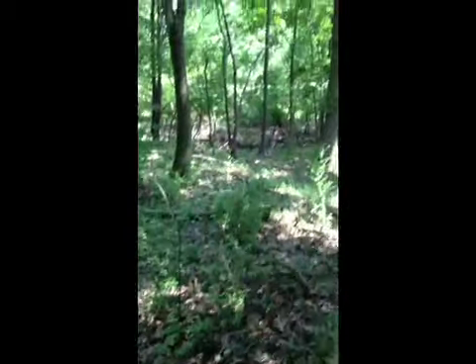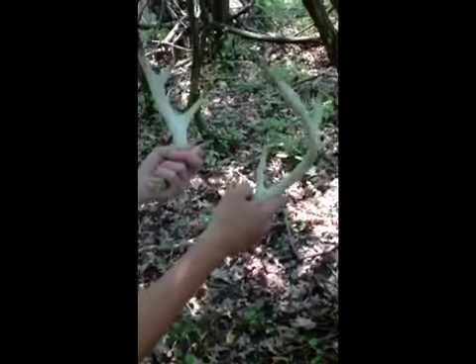Our last spot was about 50 yards down that corner — it was a bust, we didn't find anything. But coming back, we found one on this lady's property who let us go out. This one is actually — I think it's a non-typical. It's got a little key ring there and a sticker, and two tines down there. And the best part of it all: it actually is a match to this other one. We're pretty sure, as of now, they're both white and have been here a while. This buck has gotten a lot bigger since then, but we really think the G2s are about exact — same buck. It's beautiful, guys.